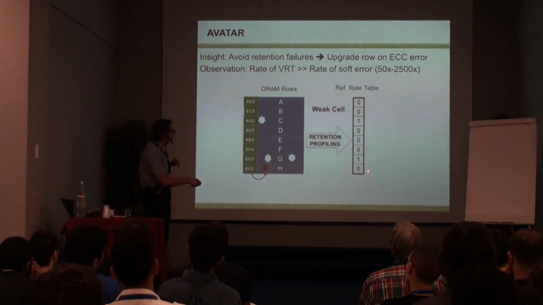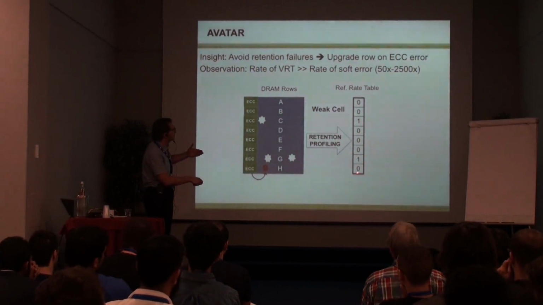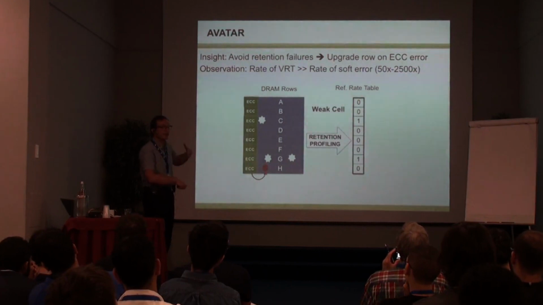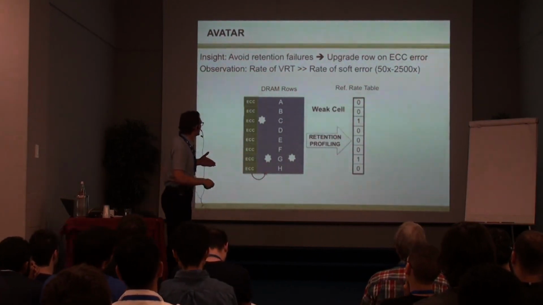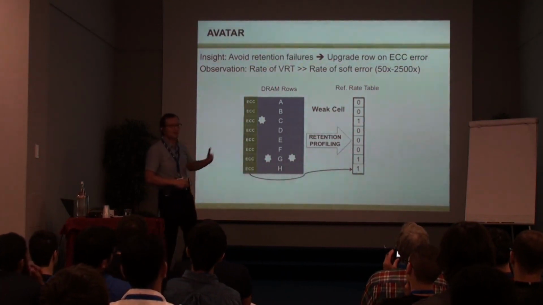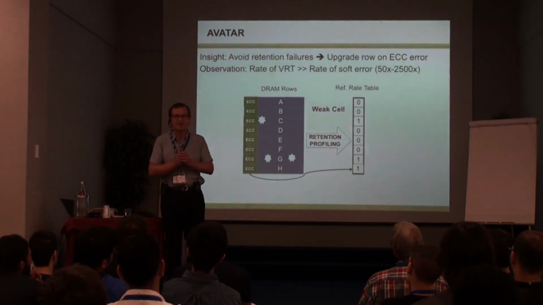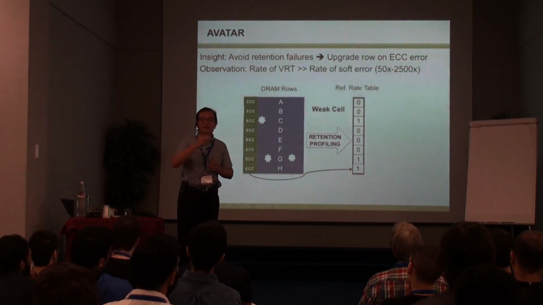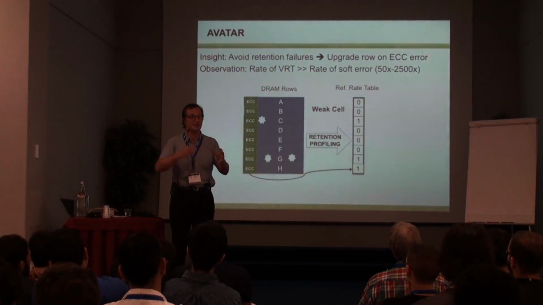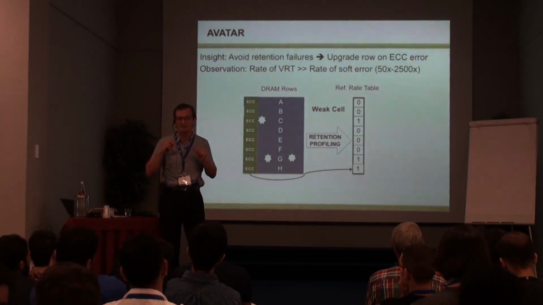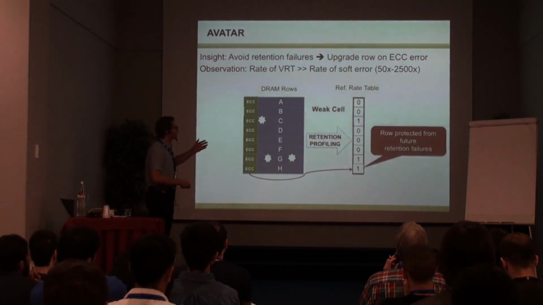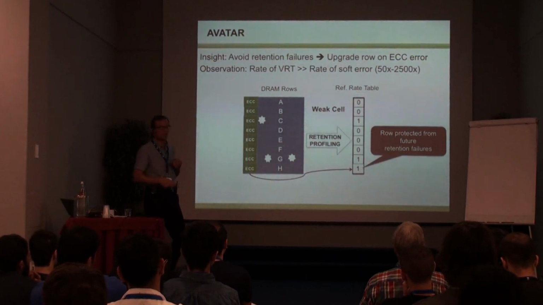basically you get errors. For example, this is a weak row. Initially you identify it as a weak row, but you have enough ECC. Because you don't refresh it, you get an error, but the error correction code corrects that error. If you figure that out, what you do is you essentially upgrade that row. Say, oh, now you need to refresh this row more often. That's the idea. So basically, based on the feedback that you get, you refresh it less, you get an error, error correcting code corrects it, and it tells you, oh, you should refresh it more often next time. That's the idea. And you can upgrade it with 1 bit over here. So the row is protected now from future retention failures, hopefully.